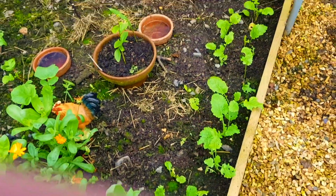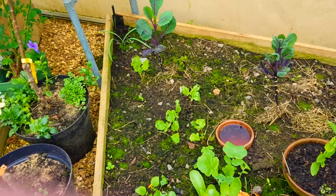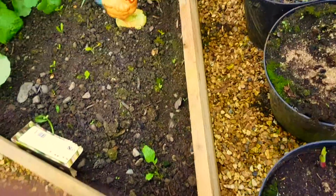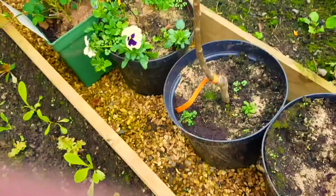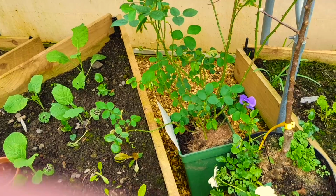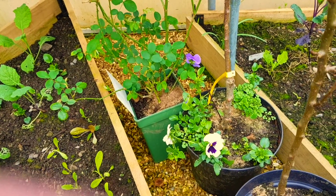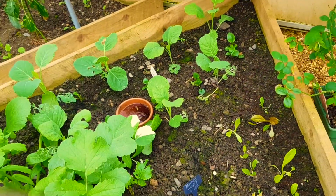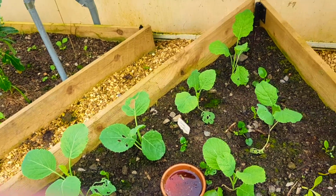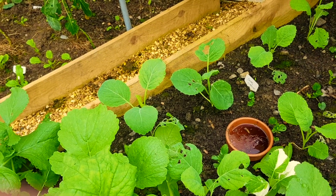There's more radish in here and some more red cabbage. All the red cabbage have started to grow now. And then we have some more trees, put some flowers, the Livingston daisies I'm going to put in the garden this year. There's a rose there with some pansies round it, or the pansies are in this one with this tree. Then we've got some more radish. Oh, they're the cabbages, the Savoy cabbages that I had on the table. Oh, I can see some of them are getting a bit nibbled.